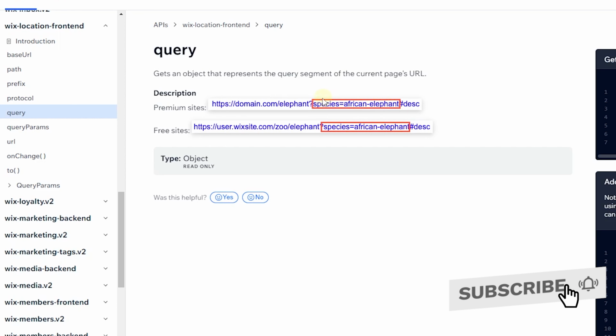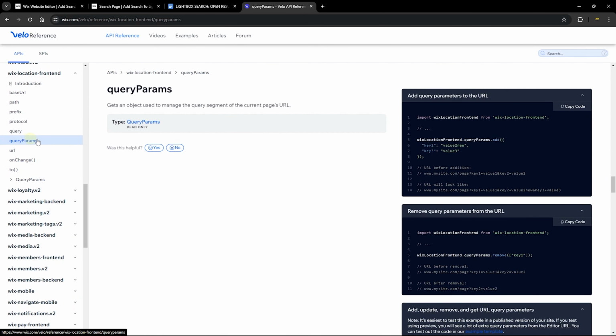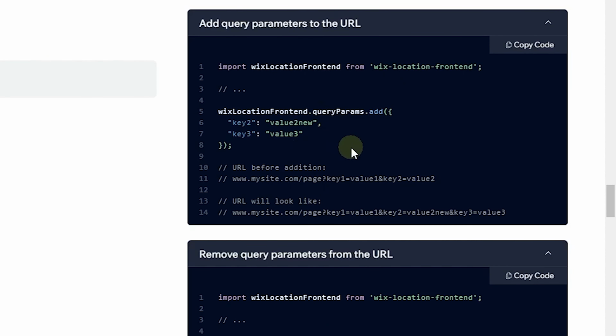So what we do is that we get a key which is unique for as many queries as we want, and then we are going to assign a value to that particular key. Now let's head back to the query params and head over to this section. Now as you can see, it's an object as we read, and it holds a key, and as you can see, a key can just be any value that you want it to be. For me, mine is going to be called search.